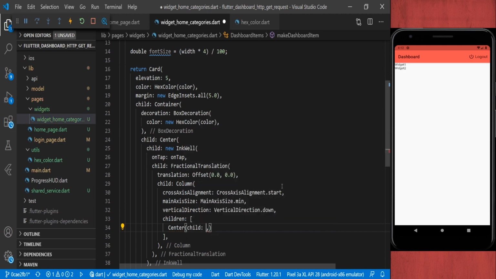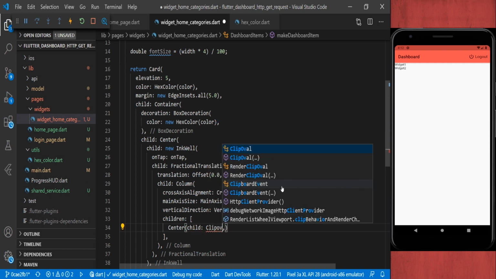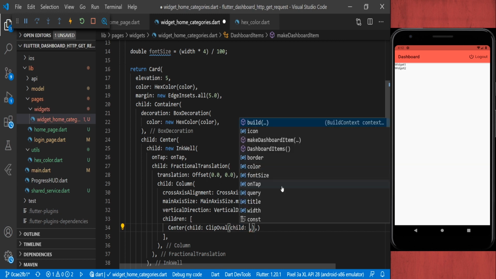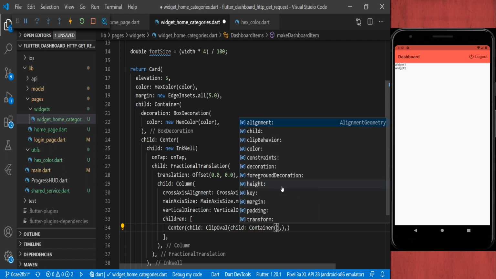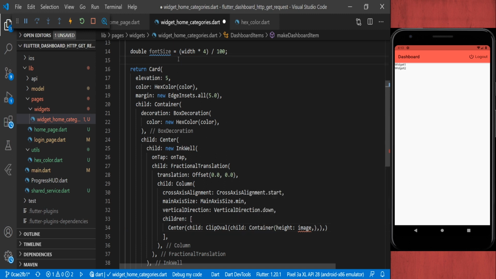and in the child we are using ClipOval, and here we are just using the container, and height we are using the image size. We forgot one thing here, and here we have to define the image size.